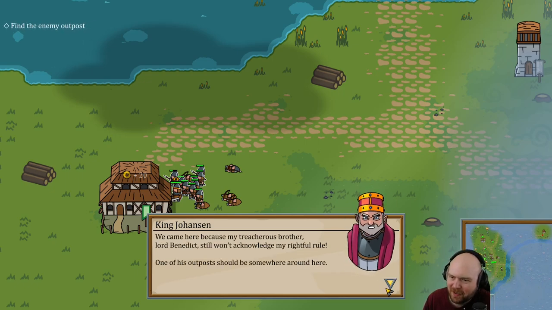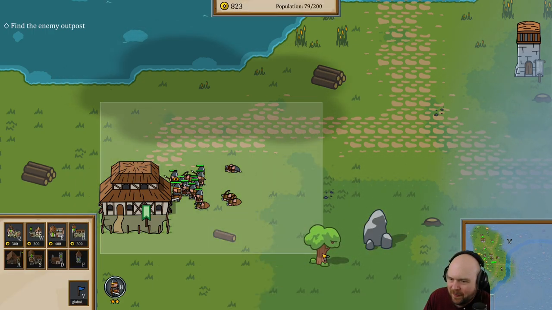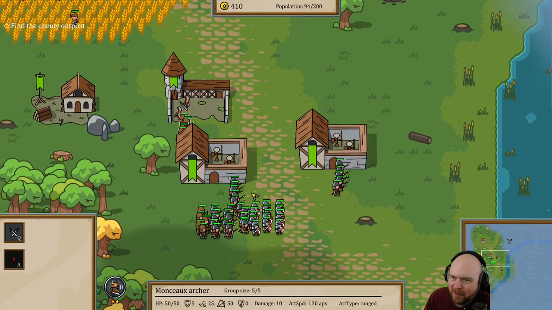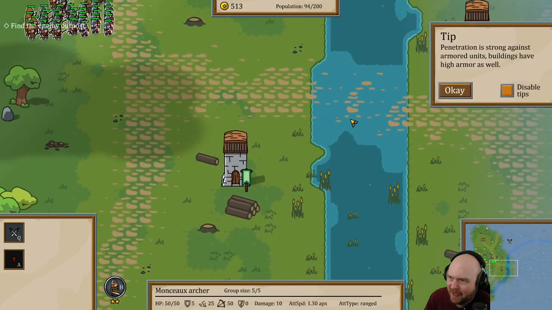Came here because my treacherous brother, Lord Benedict, still won't acknowledge my rightful rule. Isn't that how it always is in these kind of things? One of his outposts should be around here somewhere nearby. Find it. Well, hopefully this is a big enough army, but I bet it's not. I bet we need an army that's at least three times bigger.